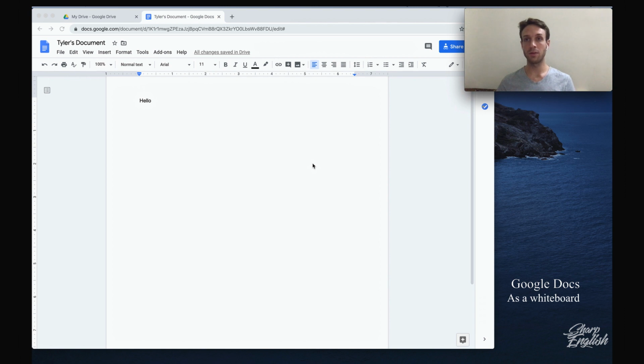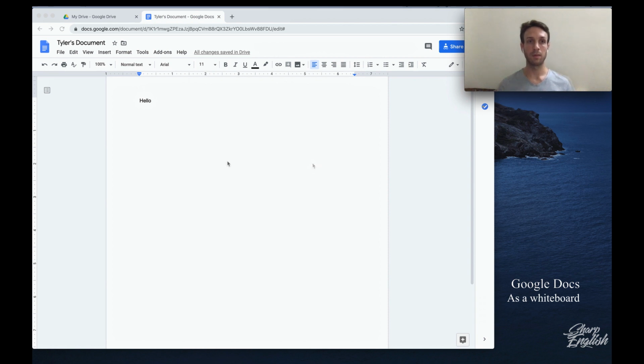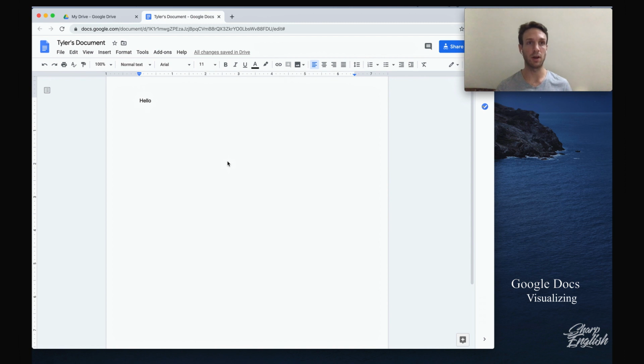However, sometimes students don't have computers with them. If they have a tablet, I usually recommend them to access the documents on the tablet and then call in using Skype or Zoom on their phone so that they can keep both screens in front of them and they can see me and the document at the same time. So a few more considerations. Clearly, it's just a text document, so you can't really draw.